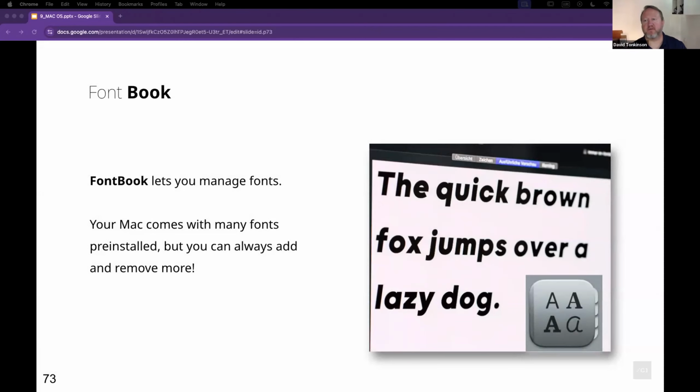A couple of other things: they have a font book. Macs were really used by DTP people. These are people in publishing, producing high-end magazines and other items like that. So the fonts and the control over the fonts were so important to Macs. They produced something called a font book, and you can go to the font book and add fonts, remove fonts. You can pay for people to create fonts for you, and then drag and drop them into the font book to get them added to your utilities. Really good the way they manage that.